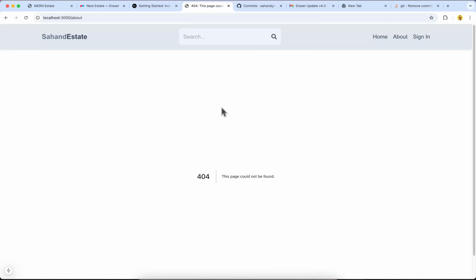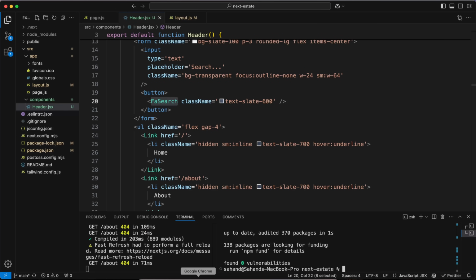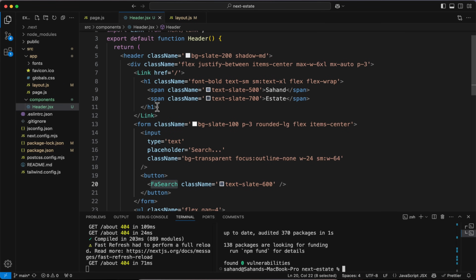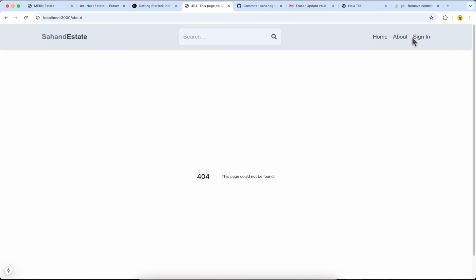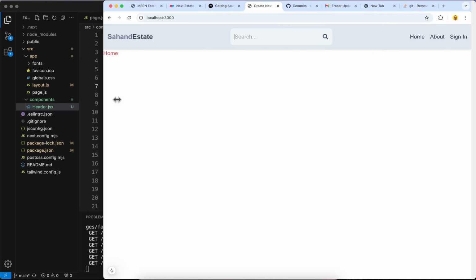Okay, and then for the logo, it's just two names separated, one with a different color. And also for going from one page to another, we use a Link from next/link. Okay, as you can see, we have this menu, home page, and this one.